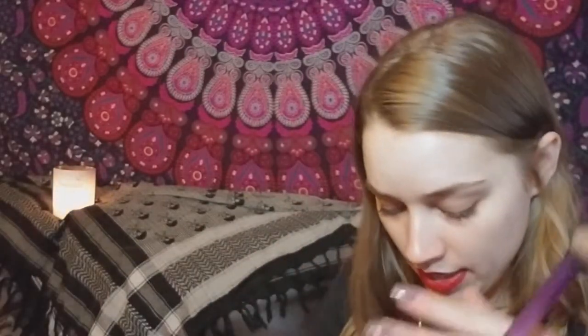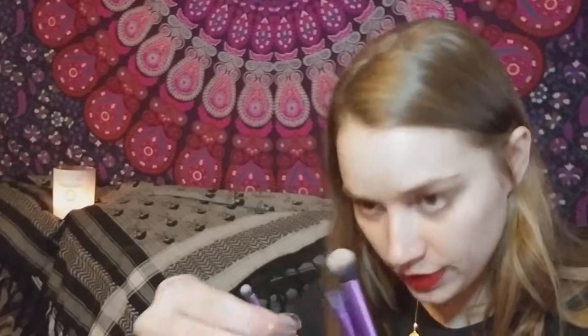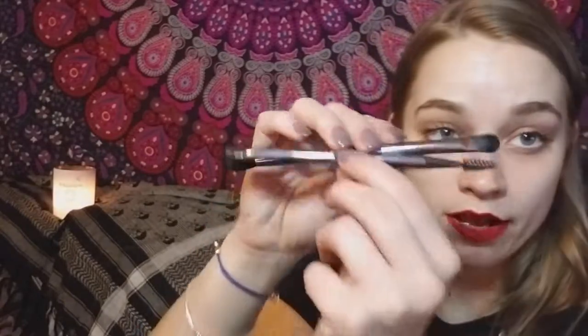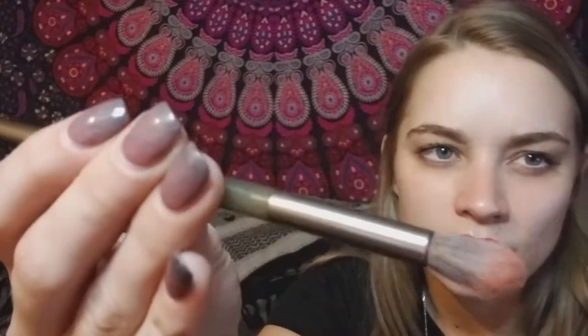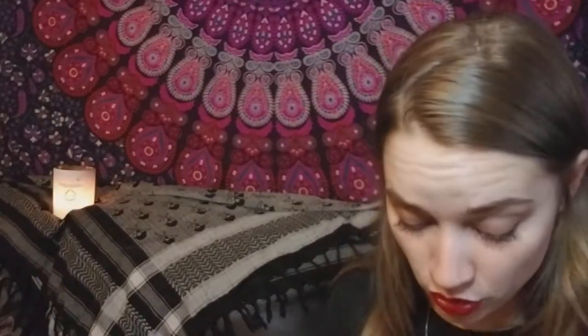I also got this Real Techniques set — it's a good set. These two brushes are amazing. I found it at Ross in an old package from a past season for like three or four dollars. But I will never stop using my Naked palette brush — I love Naked palette brushes. I think they sell them individually so if you lose it you can buy it, but it's expensive.